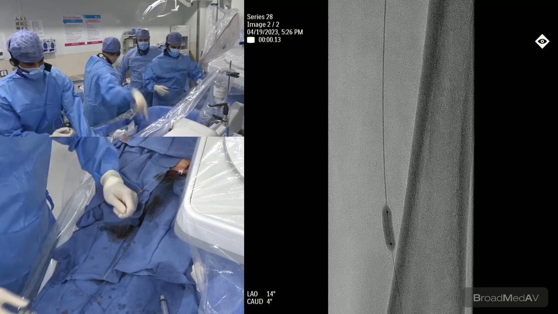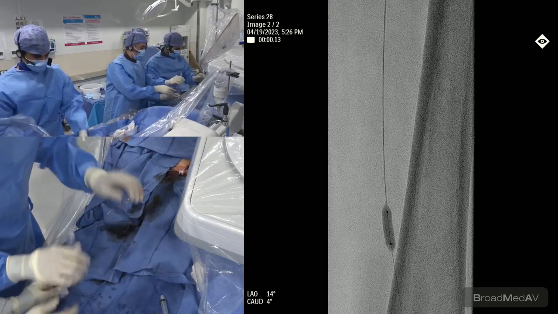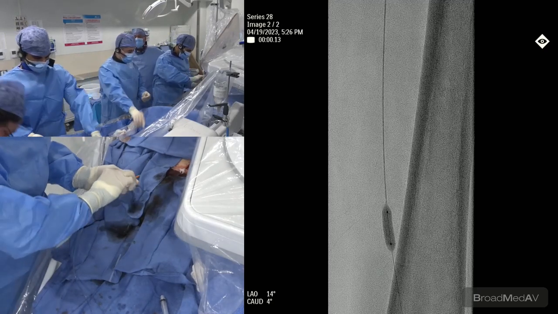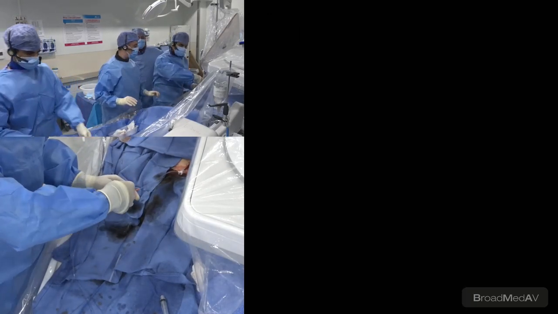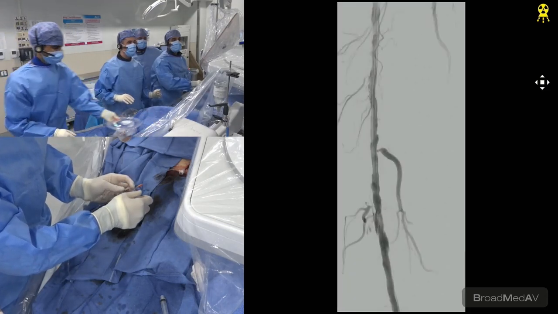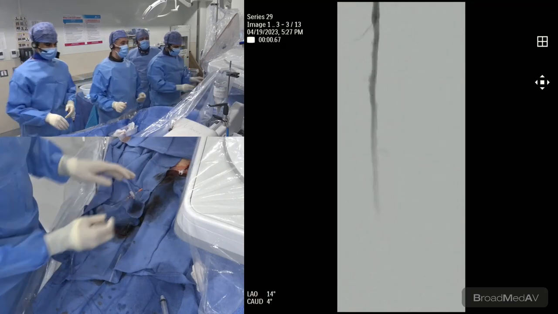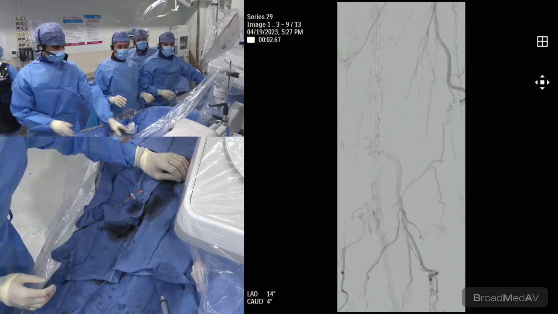So now we're going to go ahead and take a DSA. Pardon some of the extra steps here. Is our assist working or no? We're still working. It's okay. We'll work with this in the meantime. Okay, nice. So we have a dissection, which we'll talk about.